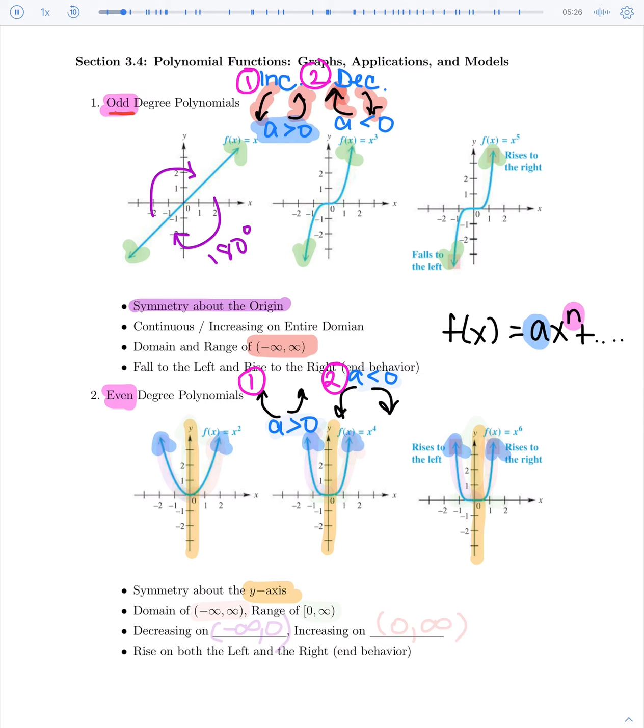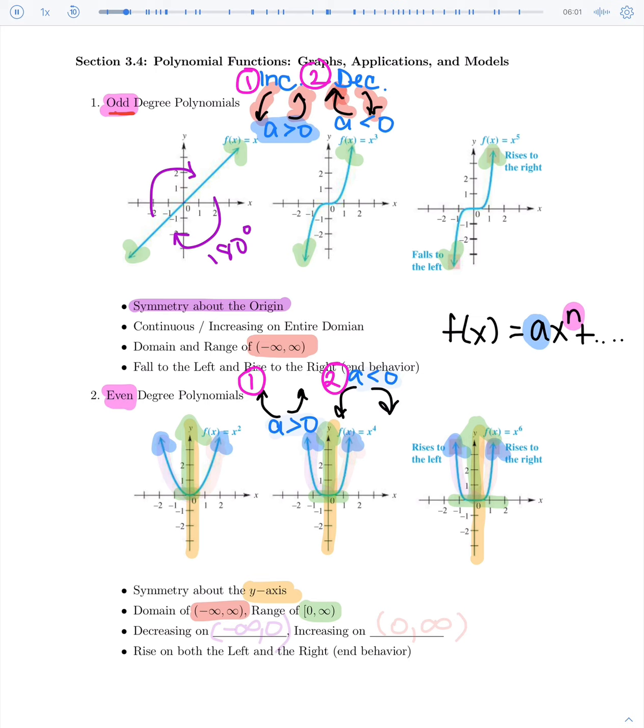Also, notice that they still, because they go left and right forever, have a domain of negative infinity to infinity. However, the range may not be that. Notice that these graphs, because they're starting at 0 and continuing up forever, have a range of 0 to infinity. Notice they're all starting at 0 and going up forever. And again, this is assuming that we're not shifting left, right, up or down, or anything crazy like that right now. And notice the graphs, at least on these pictures, are increasing.